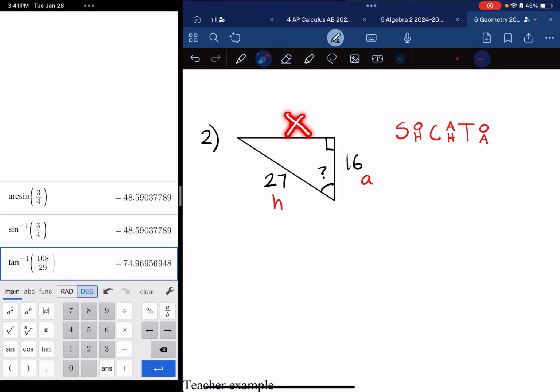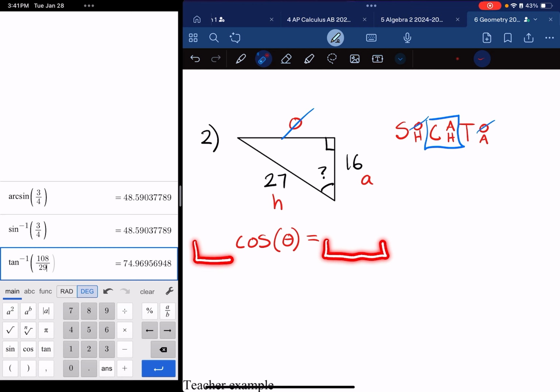And I'm not using the opposite side, so I'm going to cross it off, because there's no measure here. There's no number here. So I'm going to cross off my O, cross off my O. The only function that was untouched is this CAH of my SOHCAHTOA. So I'm going to do cosine of my angle. I'm going to use theta again, and that's going to be equal to, remember, give yourself some room in order to take the arc cosine of both sides.